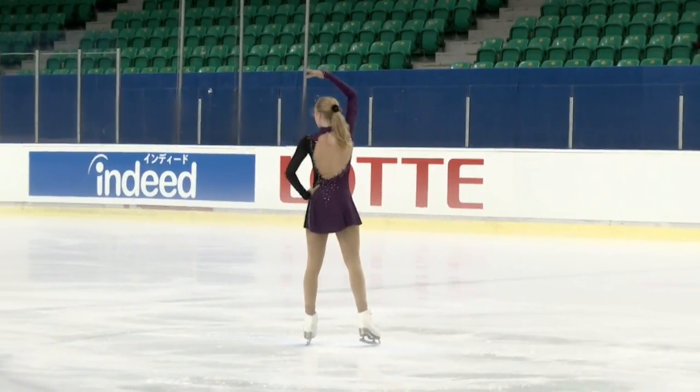And running through programs. I don't know how many programs all the skaters run through, but that's the one thing, first of all, puts you in shape, and it teaches you how to cope under the stress of having to think during a program. So program run-throughs every day, maybe back-to-back, but never go a day, at least when you skate, without doing a program run-through in the competitive season. Absolutely critical. Never stopping.